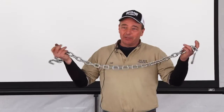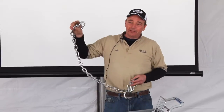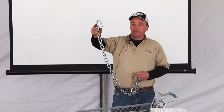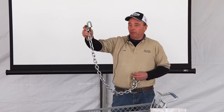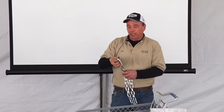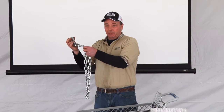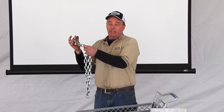Next thing you're going to do is hook your safety chains up. Everybody's got these. Believe it or not, see this chain and this S hook? Is that legal? It's illegal. If you have a hook on your trailer and it does not have a clasp on it, it's illegal. You can't travel without a clasp on your hook.